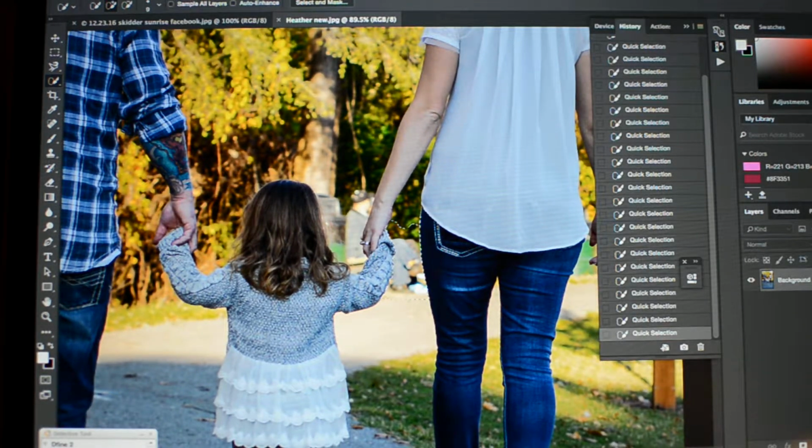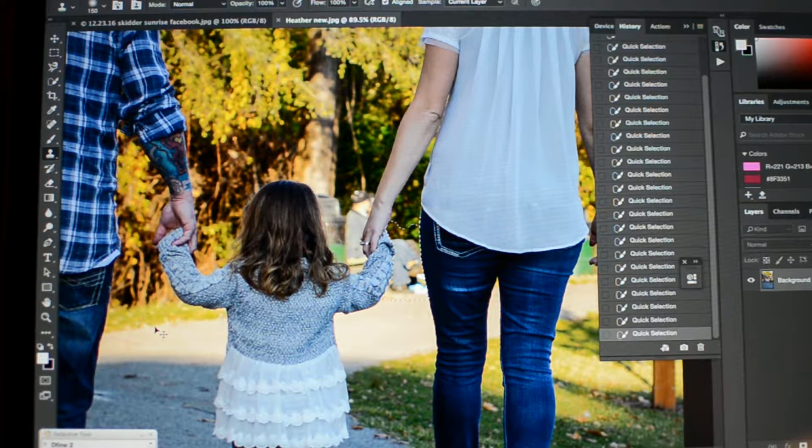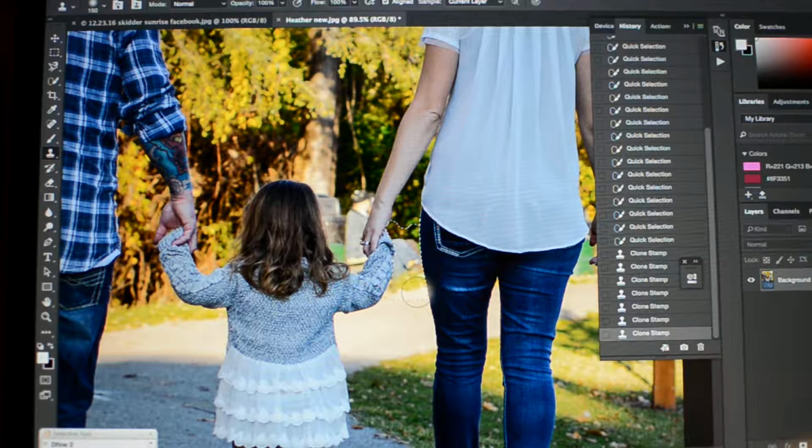Alright, so that's a pretty good selection. A little bit up there, but we're good. So, we're going to use the clone stamp. I'm going to take part of this grass here, because if you see here, it should run right along there where that person's sitting. We're just going to make this a little smaller, and you want to select it right on that edge. Option, select some grass. Now we're just going to double click right in here, fill this grass in a little bit.